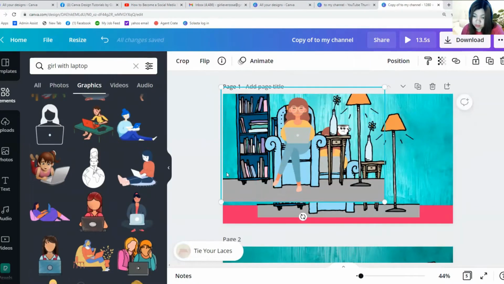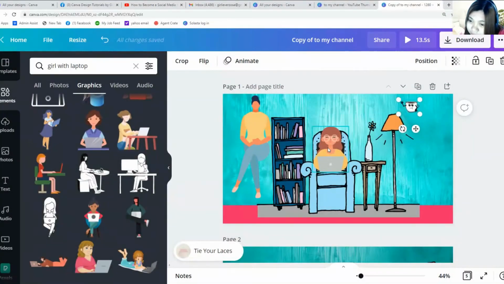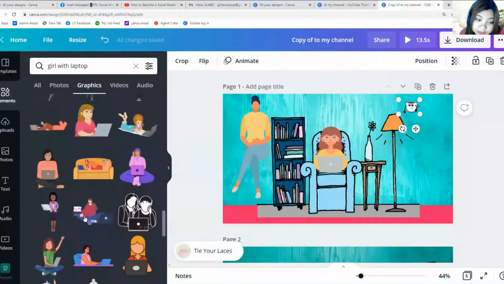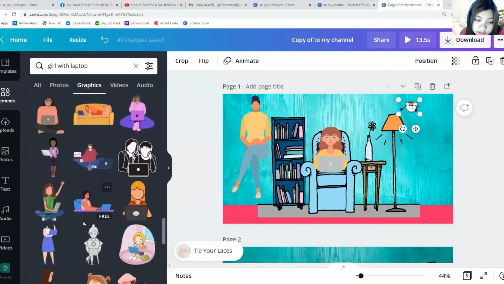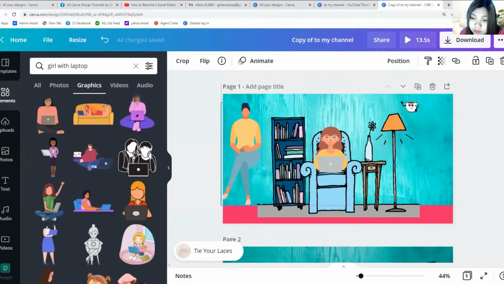Since this element is not full, all we need to do is search for another element that has a cross-legged sitting pose. This one, what I did was I just cropped this up and then added it under this woman.